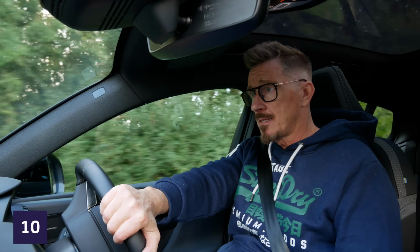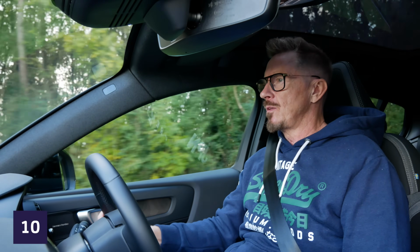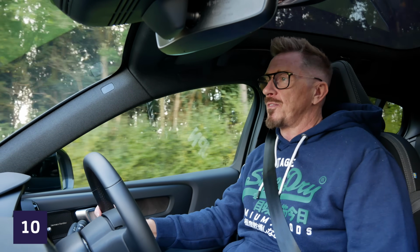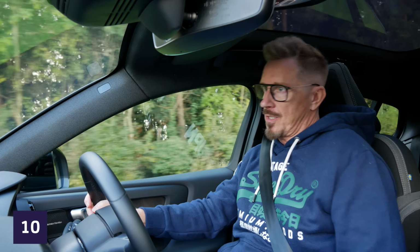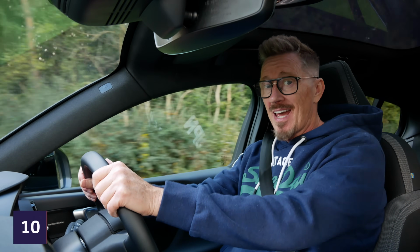So, expensive? Yes. Good? Extremely. One of my favourite cars, probably in the world now. But, and as actually, if you are thinking about getting one for a business or there's a tax implication, then maybe cost isn't so much of an issue. And there might well be other reasons that this could be cheaper in the future. But if you are on a budget, I think you should watch this video next, which is the EX30.